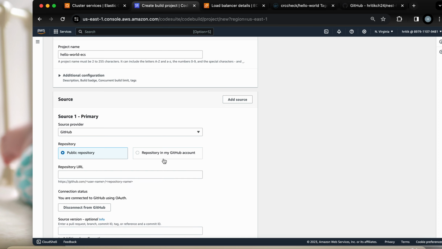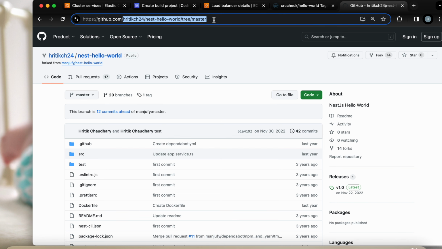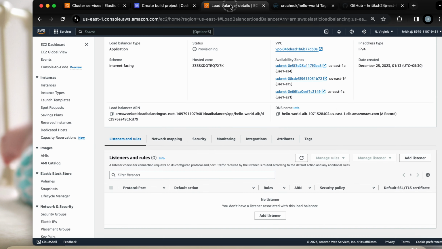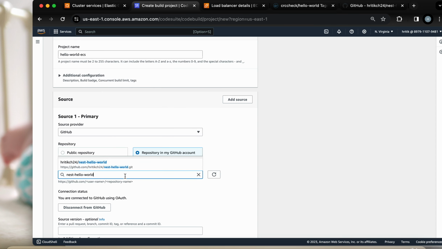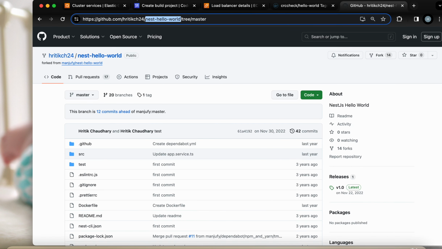It will list all my repositories, so I can search for this repository here. Here I have to provide which branch I should deploy, so let's keep it master.